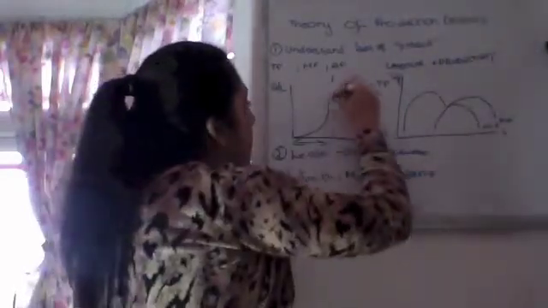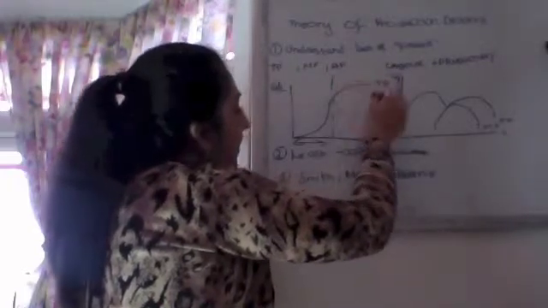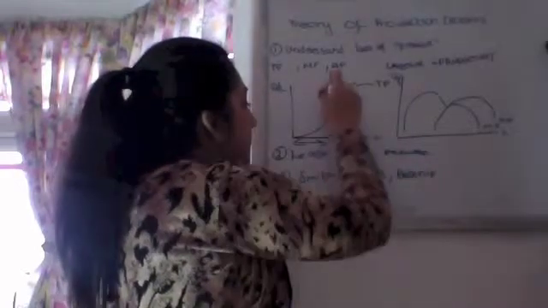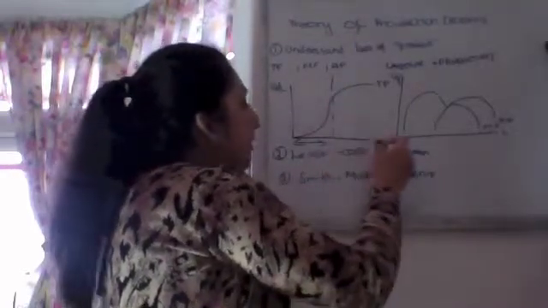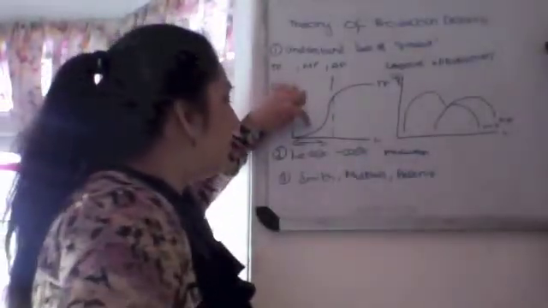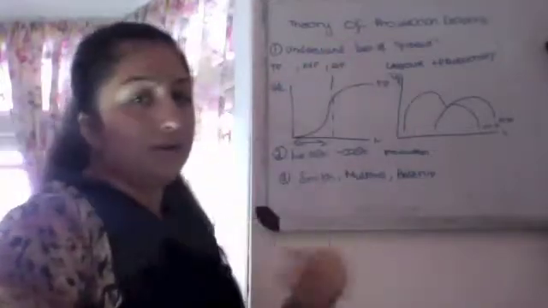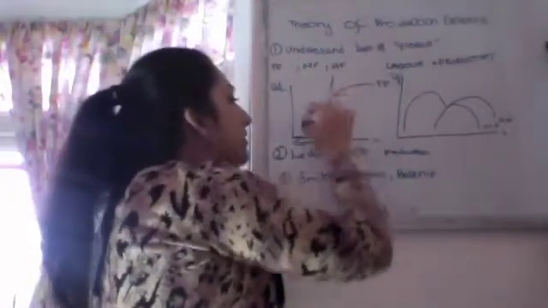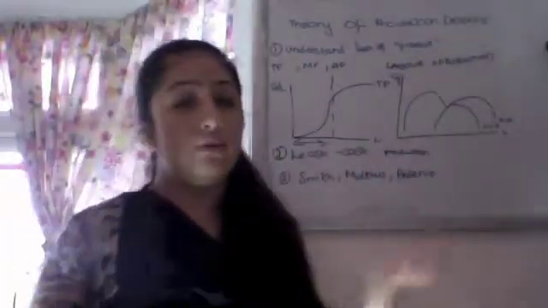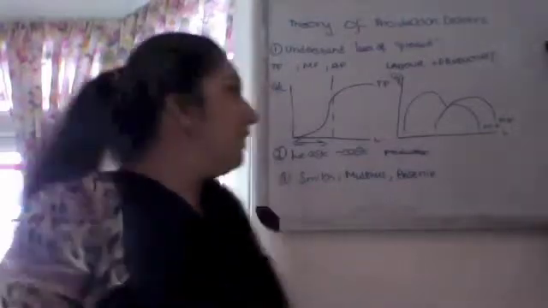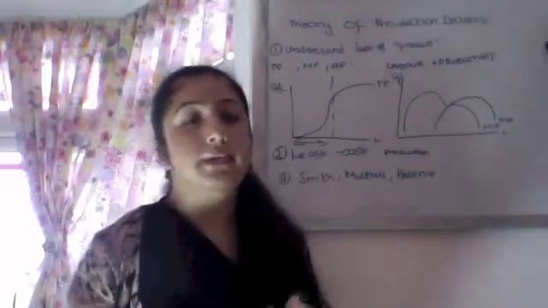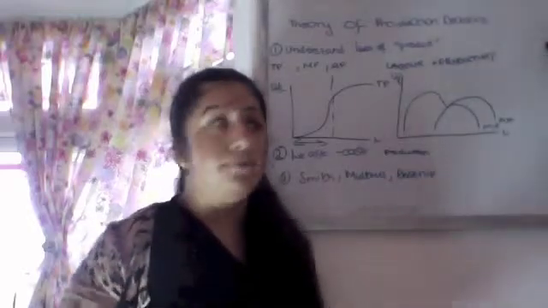Then we have it settle down and eventually going down. This is showing that as labour after this crucial point increases, the quantity they produce is suddenly not as much as they were producing before. And eventually it's going to go down. This is because of the law of diminishing demands. This is why product analysis is good, because it's encompassing some key microeconomic principles.